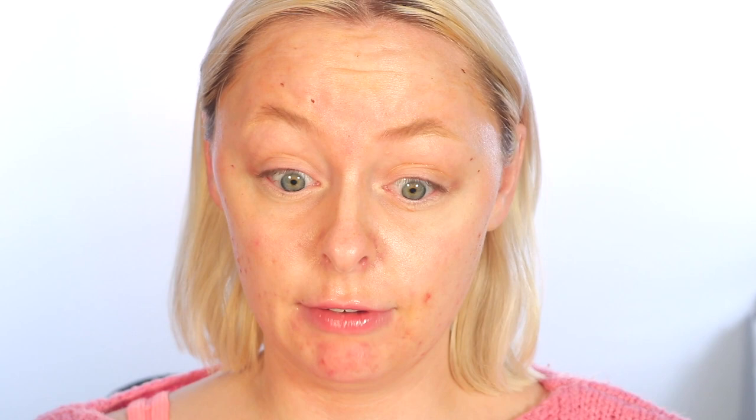What's nice about this peel is there's a whole app you can use for aftercare. Anything that has an app, I'm downloading it — it's just so much easier to keep track of. It has you make a little profile. I'm on day one and it tells you exactly what you need to do for the day. I also had my Dysport done around the forehead area, and making those faces helps to activate the product, so I'm working really hard to activate it.